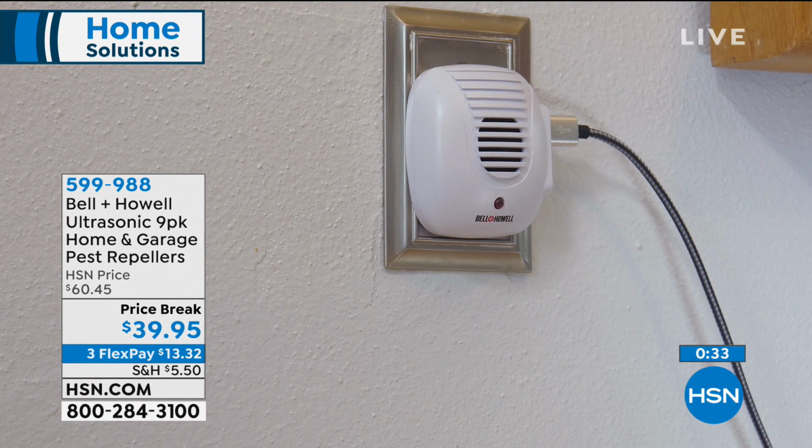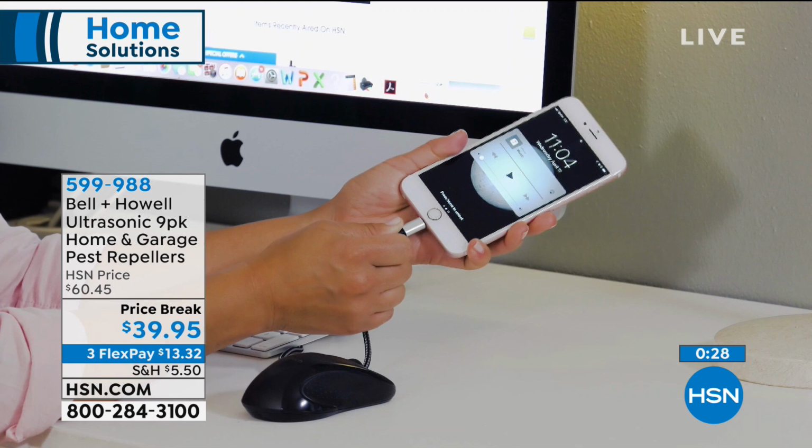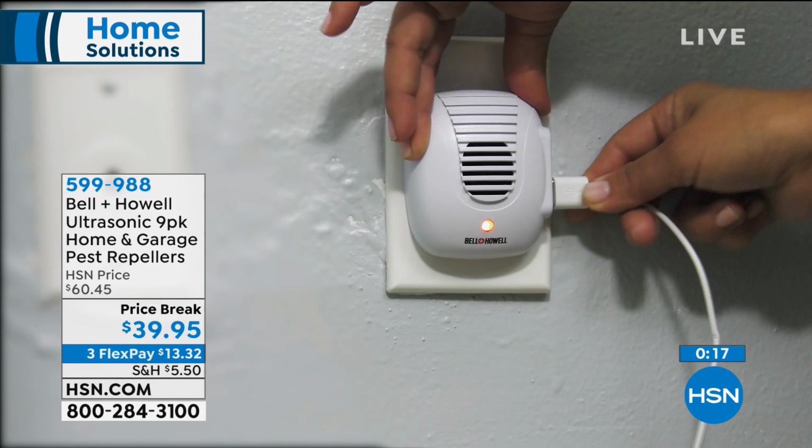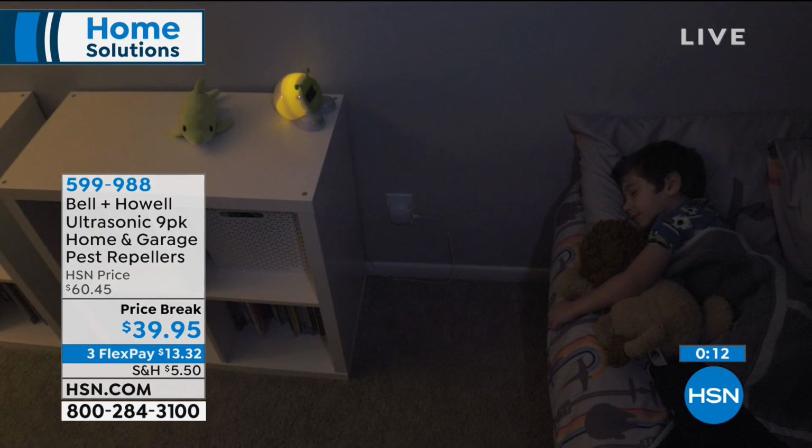Remember what this does? It actually deters all of those mice, rats, spiders, and roaches and ants from coming into the localized areas in your home. Right. That's a very affordable way to do it. I don't know what a pest control service might cost. I imagine maybe $18 to $20-something a month. I paid $45 a month. Ooh. I used to pay $45 a month.